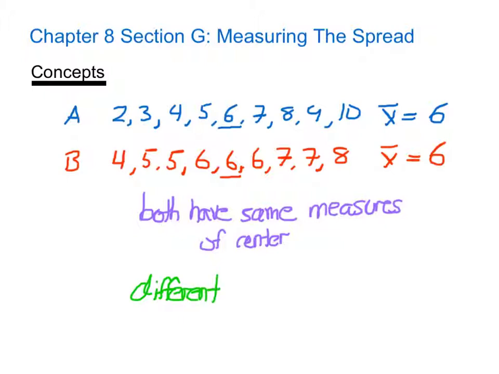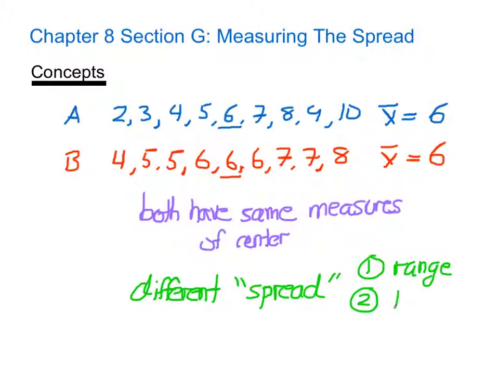And the spread of the data set is really the difference between the maximum and the minimum data points, which we call the range. And actually that's one way that we can measure the spread. There are 3 ways that we can measure the spread of a data set. The first is the range. The second is the interquartile range, and we'll talk about what that is in a moment. And then the last is standard deviation, which we'll save for another video.